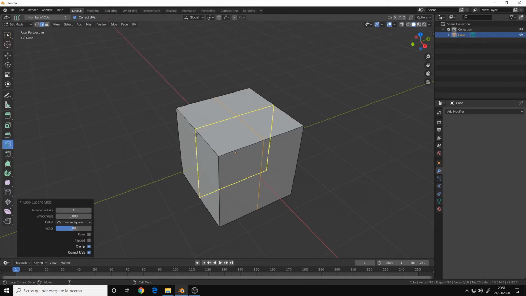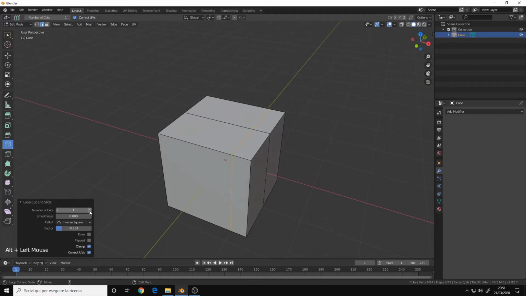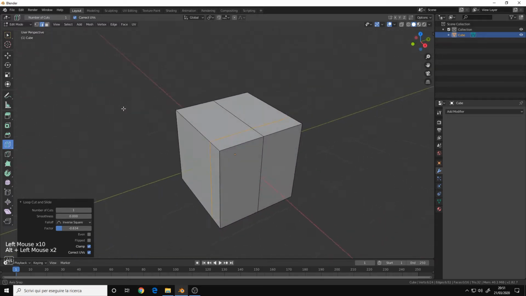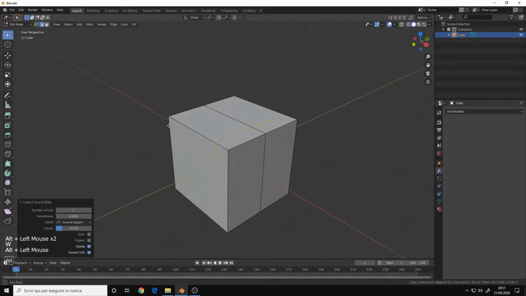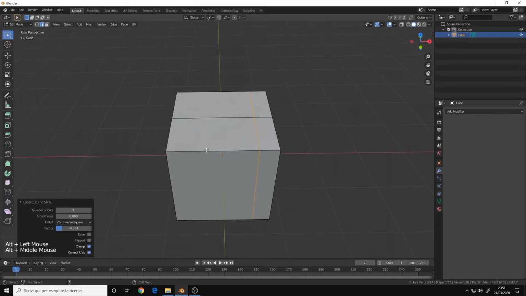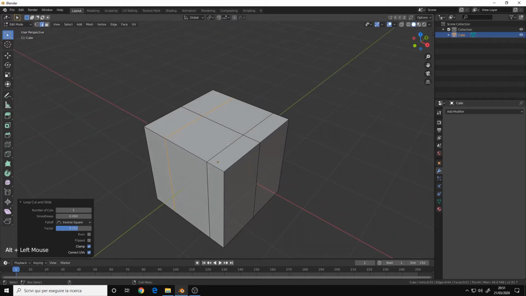However, if you want to drag it, you left click and hold, then release the mouse button. Okay, you have many options here. You can, for example, add more loops, and you can also use the hotkey for this one by using Ctrl R. However, with Ctrl R, once you place the edge loop, the tool will disappear and you must press Ctrl R again, and so on.